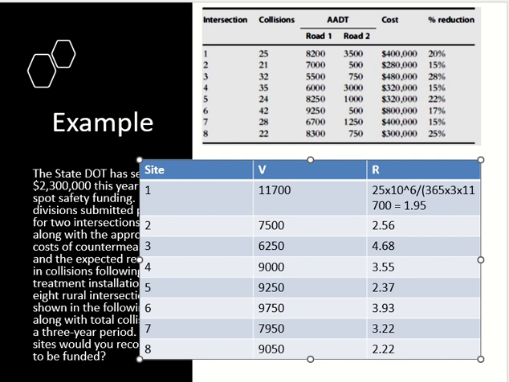Now we have to distribute the funding. We will go with the rate. The highest rate is this one, right? So this one should be selected. If you select this one for the funding, how much funding do they need? It's site number 3. Number 3 needs 480,000. You have a budget of 2.3 million, so obviously we have something left here, right?